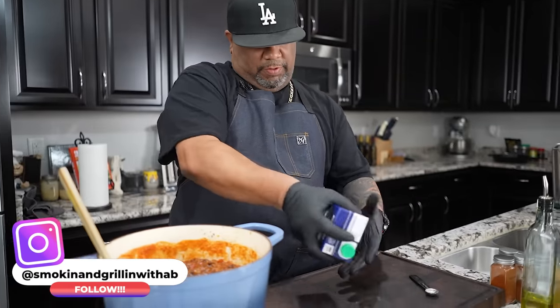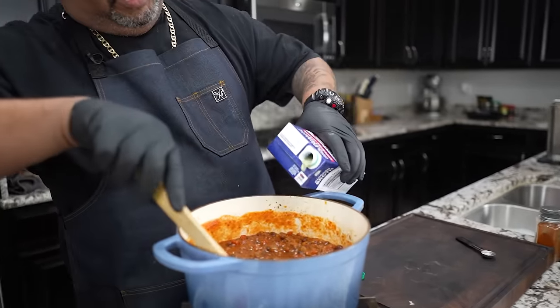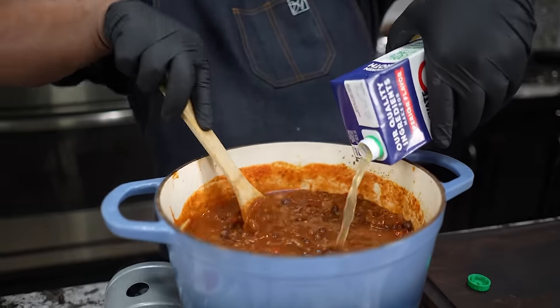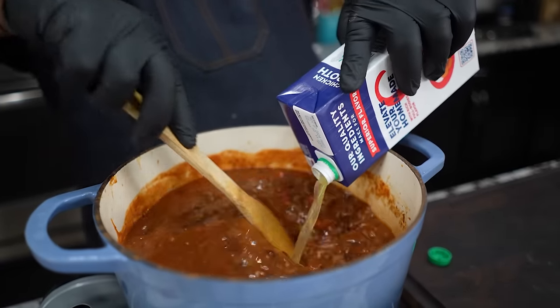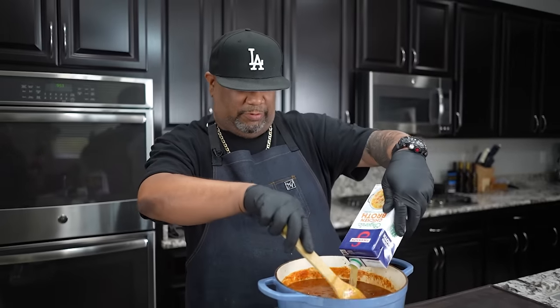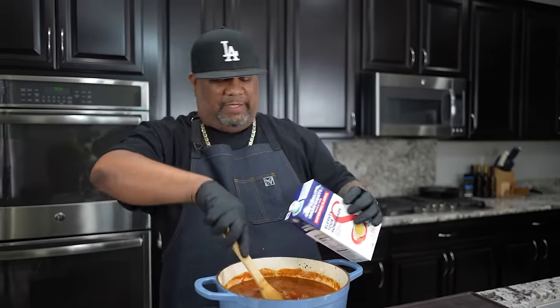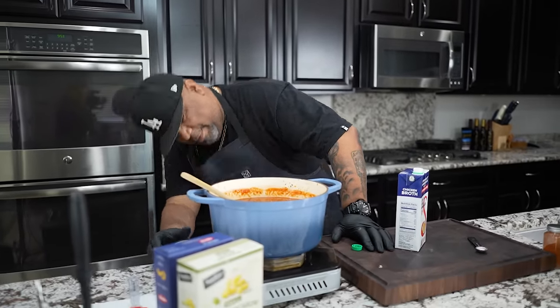Now, I'm getting ready to come with my chicken broth. All right, and we're gonna add this in here. Now, you wanna keep it under that medium-high heat, right? And the reason being, because we gotta get this up to a simmer. And don't worry about it looking like it's got a lot of liquid in there, because we're gonna add everything to the pot. You notice I didn't do anything to the macaroni elbows, right? So just stay with me, folks. What I wanna do is get this back up to a good simmer. So let me look. We're still at that medium high.